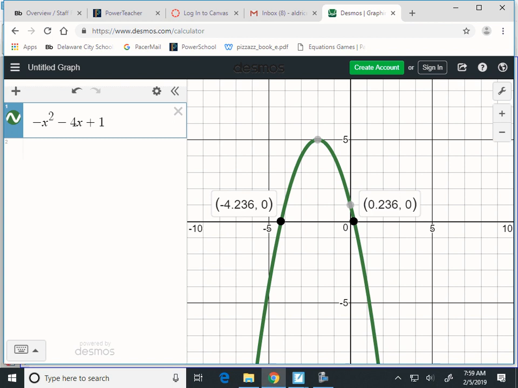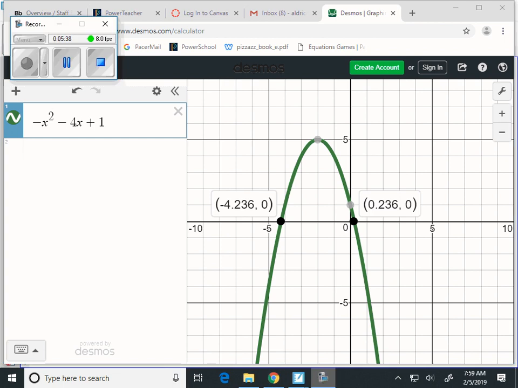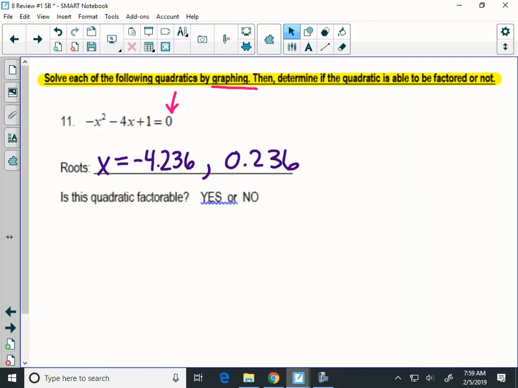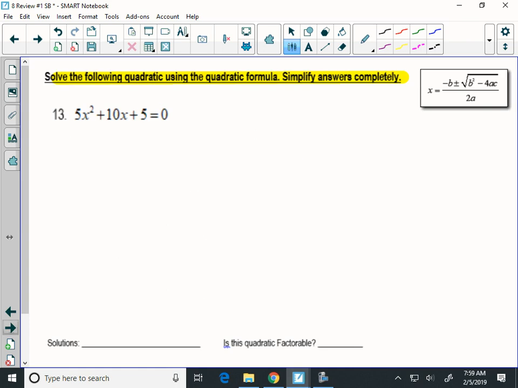I want you to pause the video. I want you to write down those answers. All right, so we have our two answers. Now, those do not look very nice. They don't look rational. So since they're not rational, they're irrational, which means if I have irrational roots, I cannot factor my quadratic. All right, a couple more here. Let's skip to now Quadratic Formula, which is up here in the box in the top right of the screen.